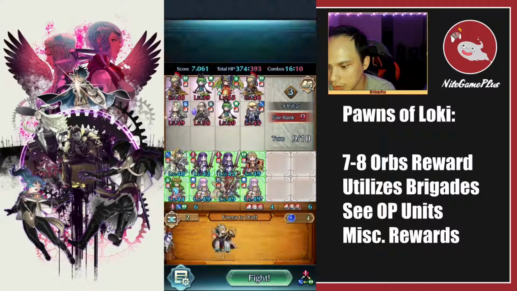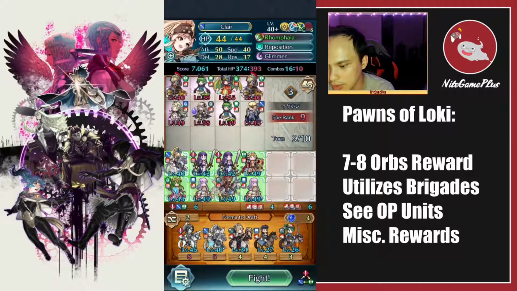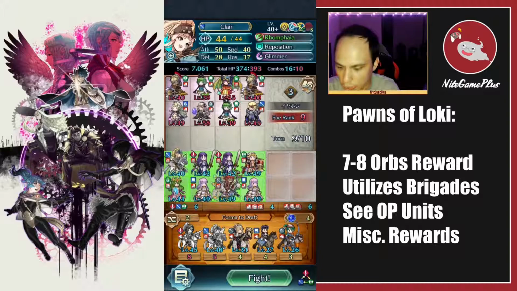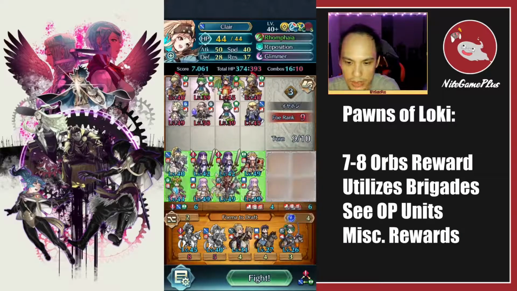Okay, and I have a Julia. I'm going to switch again. So I see there's a Claire here, but I would have to give up something for the Claire, which I don't want to do. So we're just going to run with this unit. I'm going to roll these 4 over to something else.